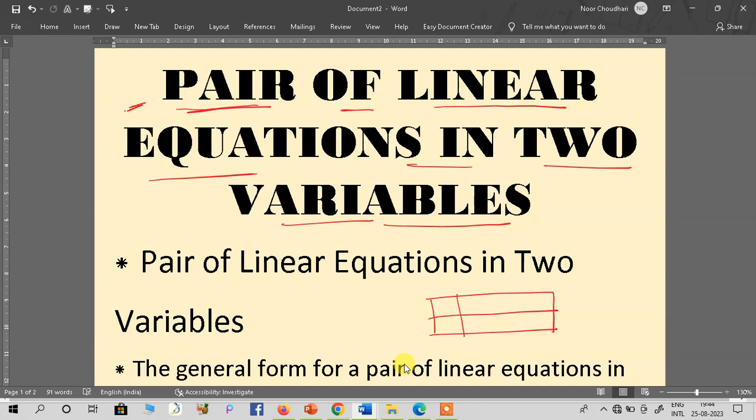In this topic, according to the SSLC board exam, you can expect a 1 mark question, a 2 marks question, and a 4 marks question. So in total, 3 questions can be asked in the examination. Total how many marks? 7 marks. That is the blueprint of the SSLC board examination for this topic.